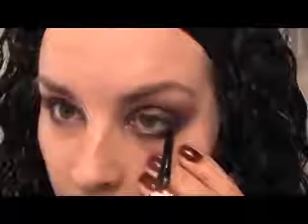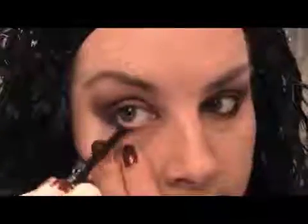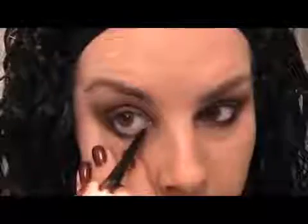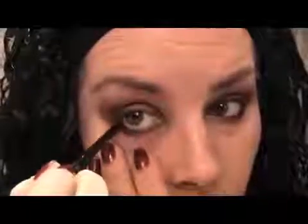And I really am hardly pressing on the skin, because otherwise you'll end up with premature wrinkles. I used to always do it in my videos, and people used to shout at us saying, please don't do that. And so I've done a lot of research. And also, I'm not exactly a spring chicken anymore, and I need to watch out for myself, because I do a lot of makeup tutorials.